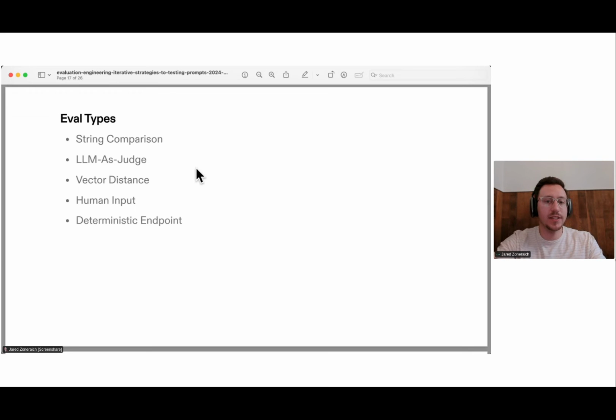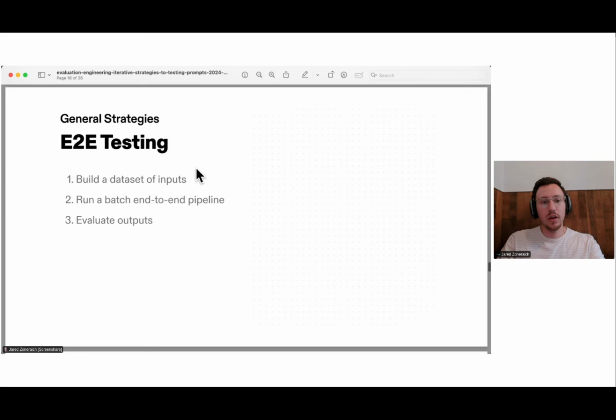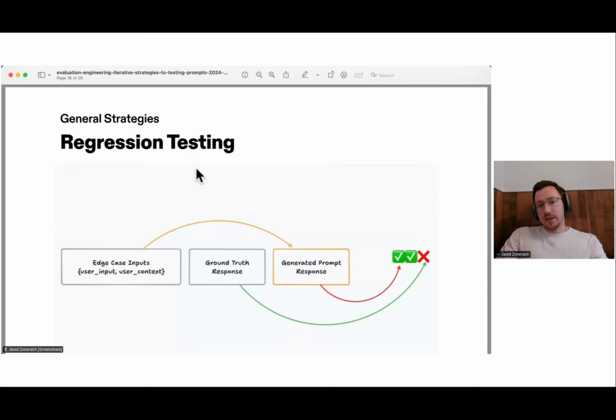You can deterministically check if the SQL can run or not by running it on the database. And that's going to give you a real true or false. That's a ground truth. So most LLM use cases don't have something like this, but if you do, go for it. And then I'd also add, you can add traditional ML here as well, where you're doing some classification. So yeah, that's regression testing.